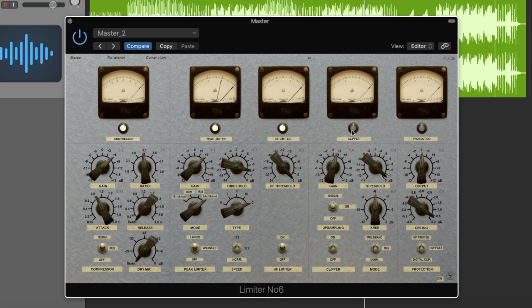But overall, very, very useful limiter. Might try it on my mastering tracks myself in the future. And again, it's a free plugin, and for that, it's actually really great.